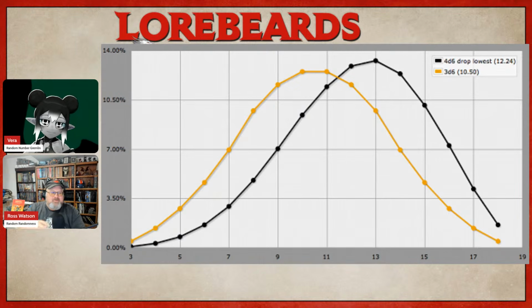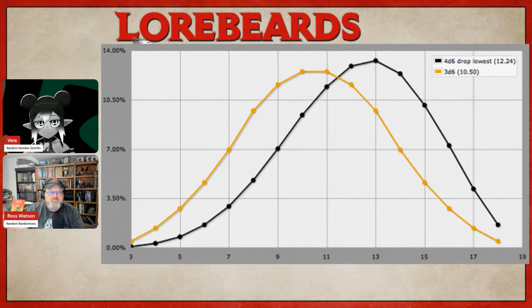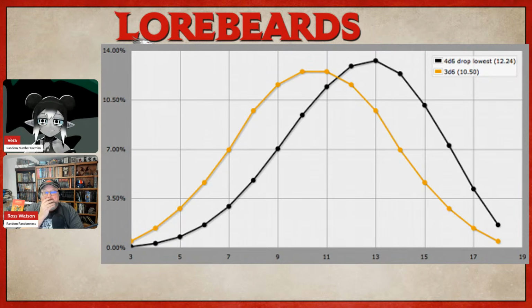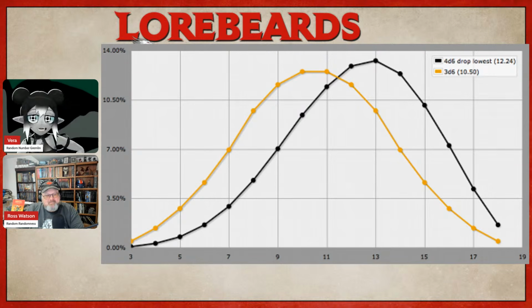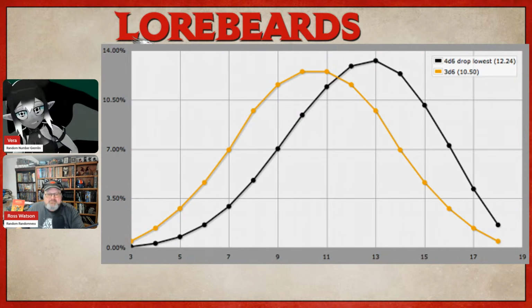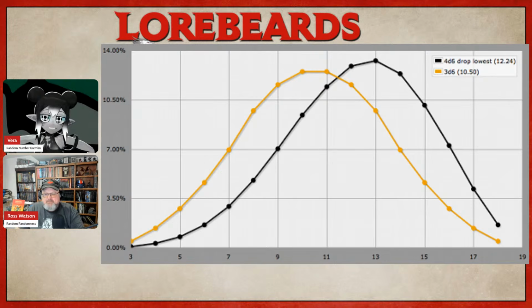So between '83 and 2000, so about 17 years of my life, 4d6 drop the lowest was the preferred method because it made for better characters. Yeah, because your character is literally better at what they do when they have more stats. And it's very possible to build RNG and tune RNG in a way that enables the kind of storytelling you want your game to have.